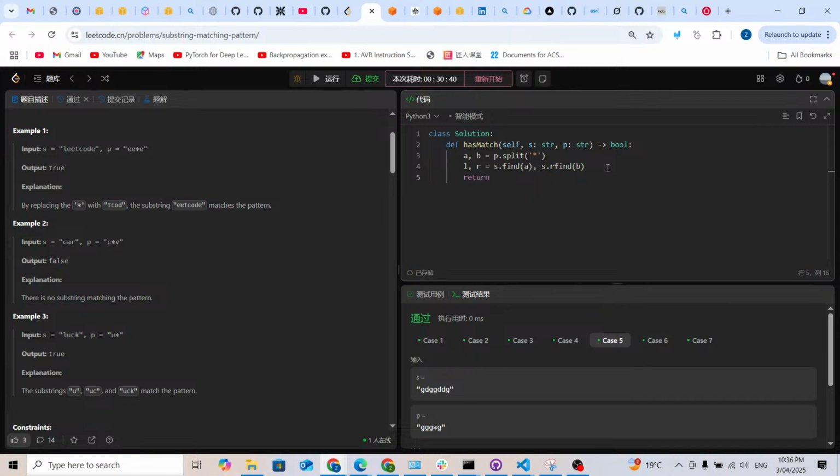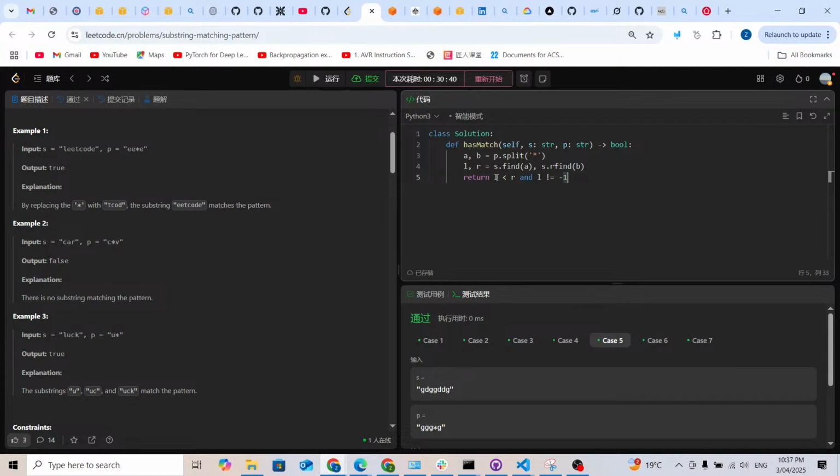Normally we want to return true when L is less than R and L does not equal -1, because if L is -1, it basically means we didn't find it. But we don't need to check whether R is -1, because if R is -1 while L is not -1, that is definitely not possible. We've already returned false.